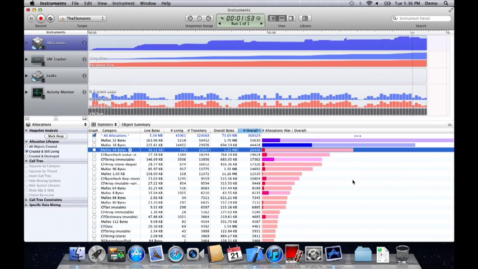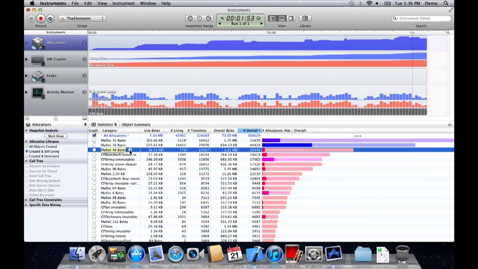At the same time, if you've had a certain allocation type where you've allocated a bunch of objects, and a bunch of objects of that particular type are still around, that's something you also might want to take a look at, because maybe you're leaking those objects, maybe you're holding on to them longer than you would like, and they're counting against your overall memory usage. Now here, in this case, there's nothing that really jumps out to us as being a problem. We could see, for example, that these malloc of 48 bytes look somewhat interesting, but let's take a closer look just to see if there's anything to this.